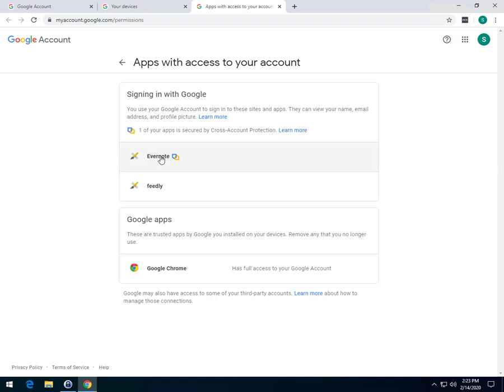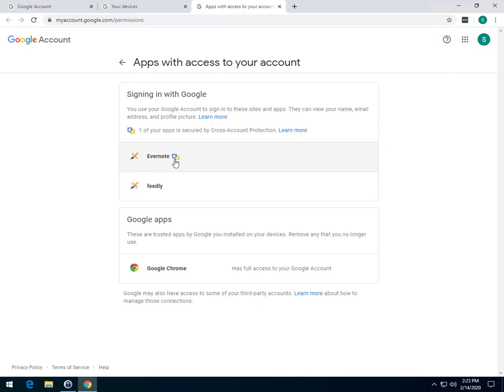So if you were to log in with Google on these different sites, you can also, if you're an Android user, sometimes sign into Google with an app, possibly like some games I've seen. They log into your Google account just to track their activity. You'll find all that information here.